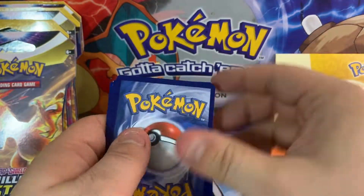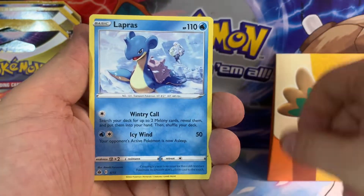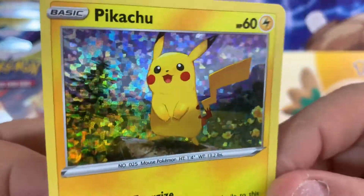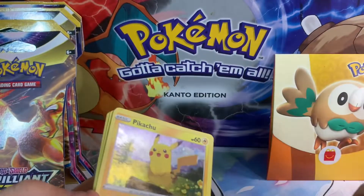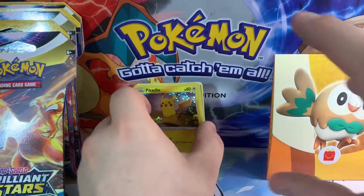Do the card trick - one to the back. There's a Ledybat, a Lapras, a Bewear, and there's a Pikachu. Now Pikachu always goes for the best when it comes to these sets. I know the Pikachu for the 25th anniversary was selling quite well. I don't know about any of the other ones but I assume they're doing quite well. Let's chuck them all together.